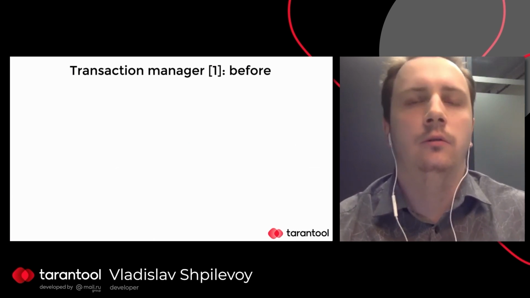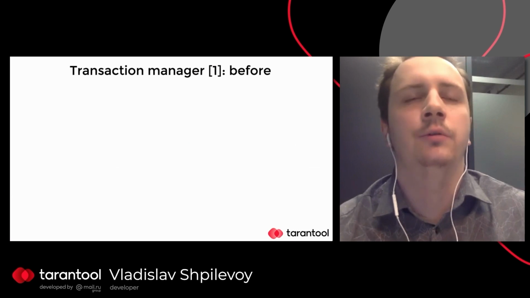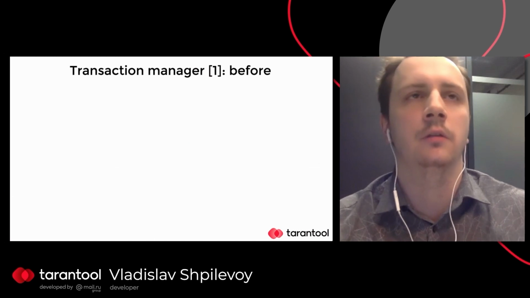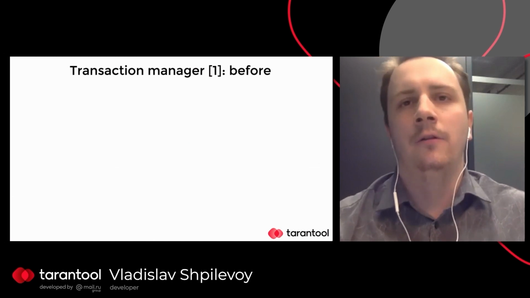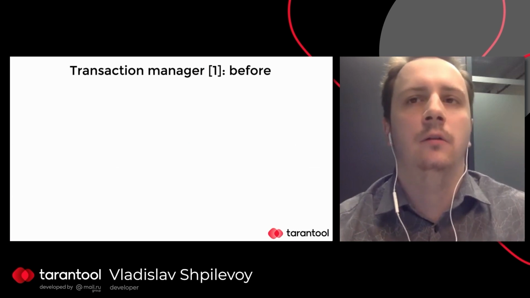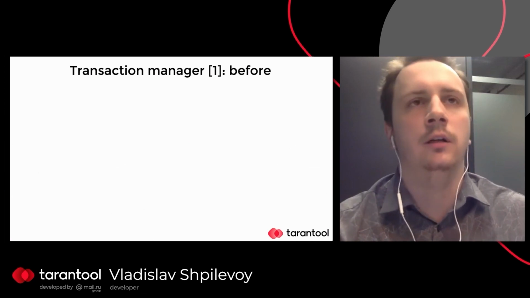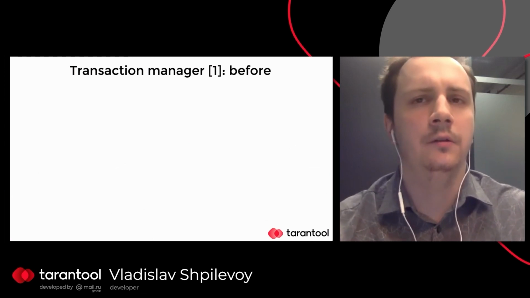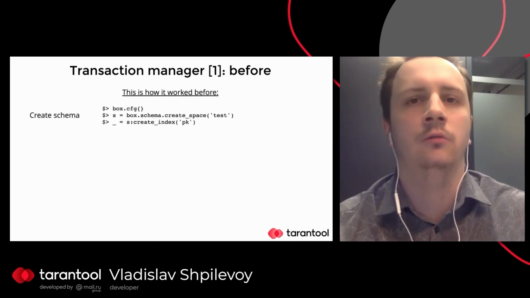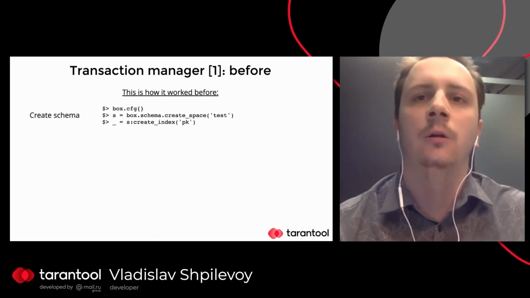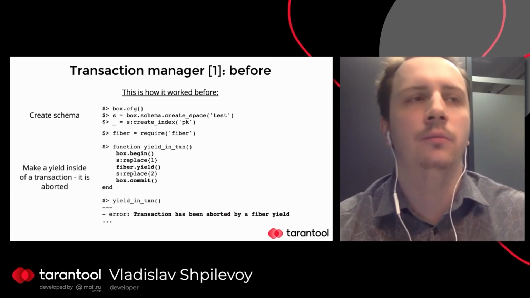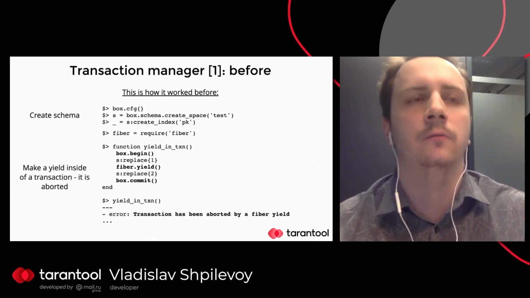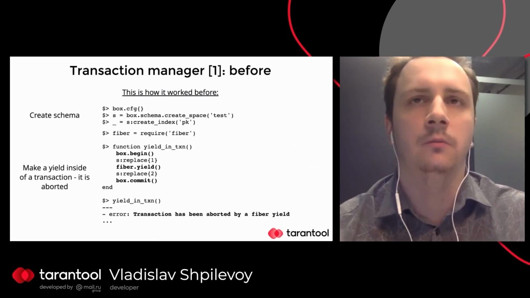As a workaround for not having the manager, it was made impossible to yield inside memtx transactions, so other fibers couldn't see the uncommitted data and do dirty reads. That made the transactions super fast, as they didn't need to care about read views, isolation, and other transaction manager stuff. There is an example on the slide of how a transaction could be aborted in case of a yield. This yield error made it impossible to use long-living transactions, which are needed for synchronous replication and for transactions over network driven by a client.